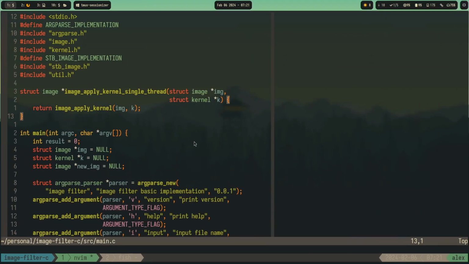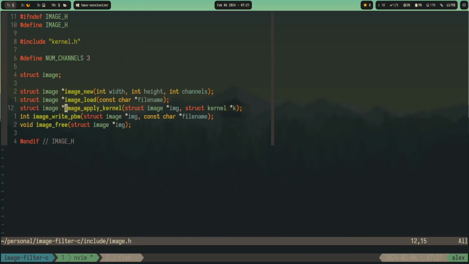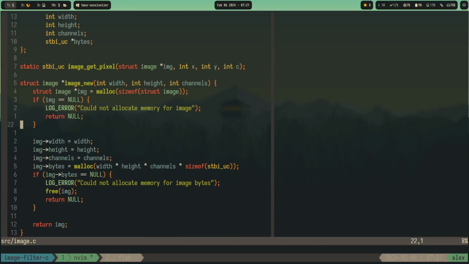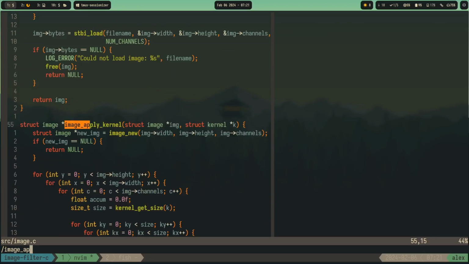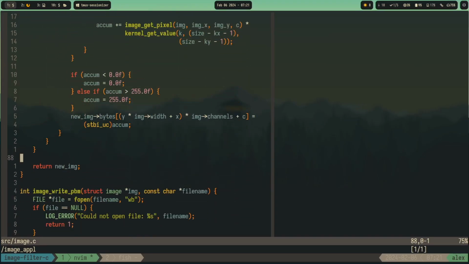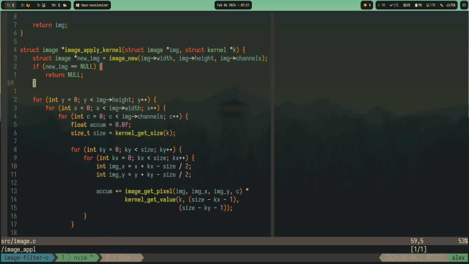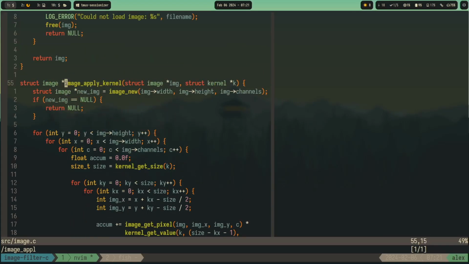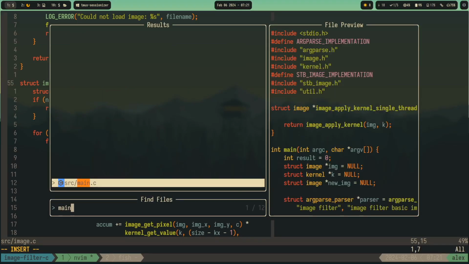Basically, to have this kind of functionality, I was thinking to update our apply kernel function. If we go to image.c, image apply kernel just iterates through all the pixels and applies the kernel like that.